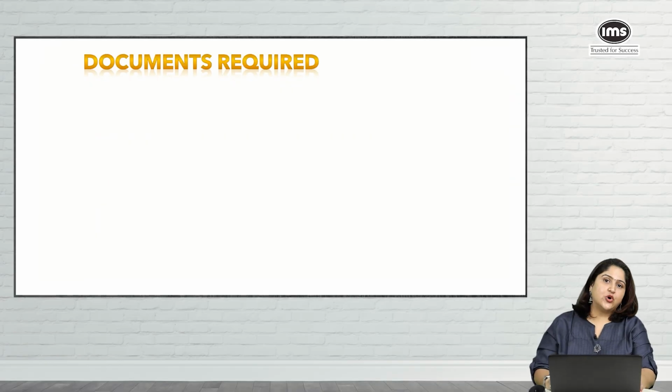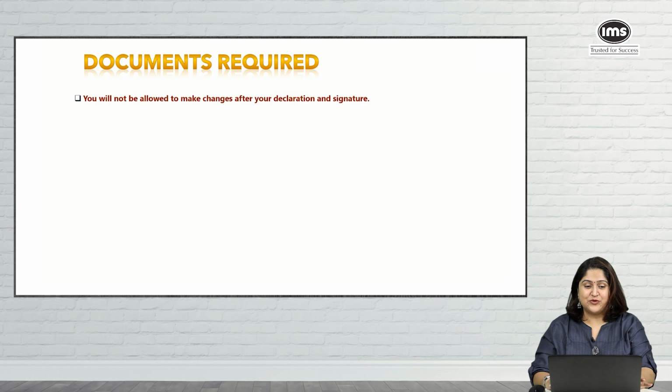Now let's look at the documents which will be required, and make sure that these are ready with you while you're filling the form, so the whole process is seamless and easier for you. You will not be allowed to make any changes post the submission and the declaration. So make sure all the details you're filling are correct and apt. Keep ready your 10th standard mark sheet and mark certificates. Just make sure it is ready, scanned, on your laptop or desktop.